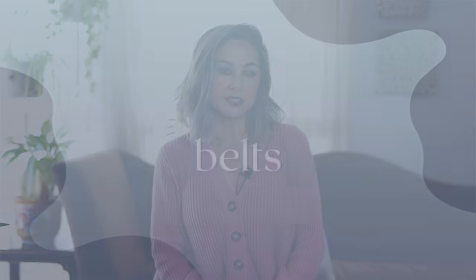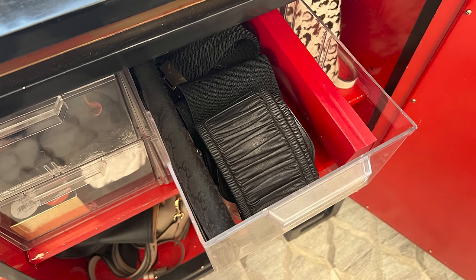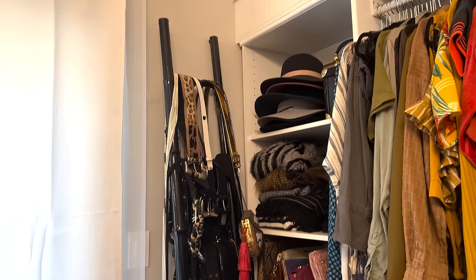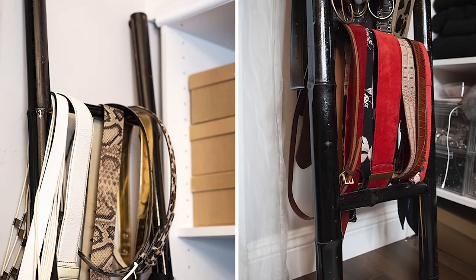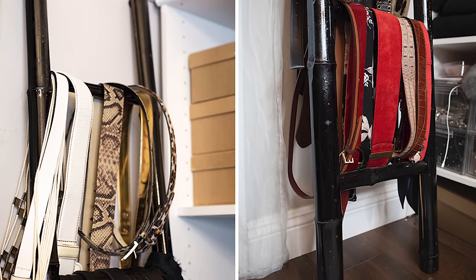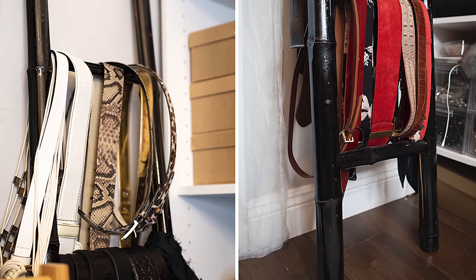Let's talk about belts. My own personal belt collection has grown exponentially — I have thin belts, medium belts, woven belts, leather belts, fabric belts, so many different belts. The elastic belts all get folded and put in acrylic boxes within my antique dresser. For the sturdier, more substantial belts like leather or woven materials, those get hung on the decorative ladder that I have leaning in my closet. I love that I can visually see all the different colors, materials, and textures and pull items with ease. Because everything is front and center, I can make quick decisions when getting dressed in the morning.